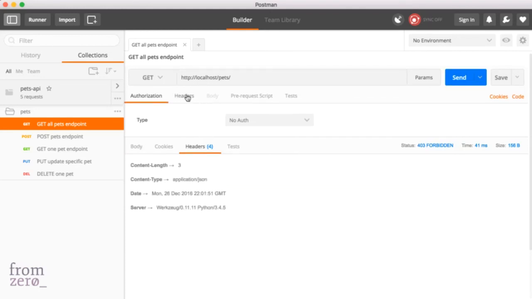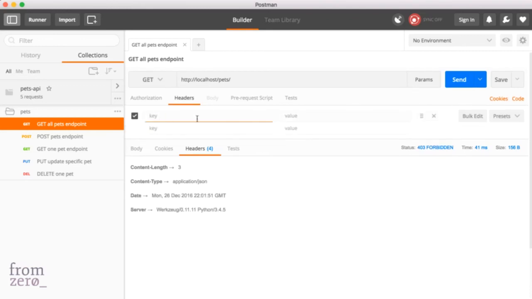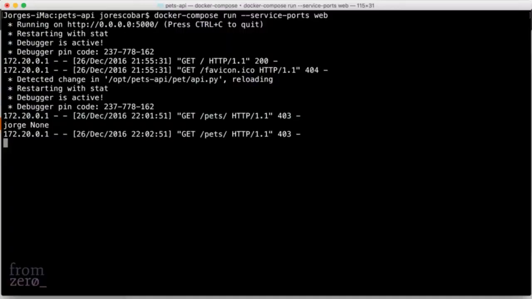But now let's set those headers. See how we have key and value. So here we're going to say X-App-ID is, we said Jorge, right? So Jorge, this is like the username. And let's just send that. Let's not send the secret to see what happens. Now, if I send this, I still get a 403, and let's see if the logs say something. Perfect. So see how it's printing the header here, the Jorge, but it's saying none for the app secret.